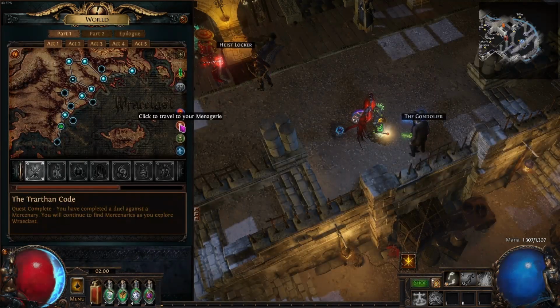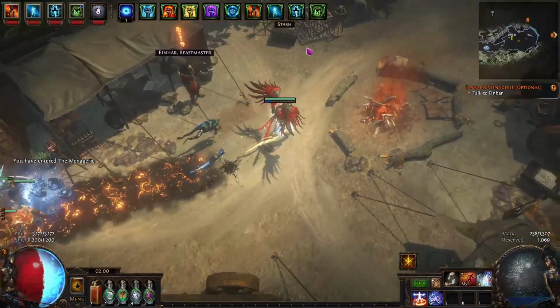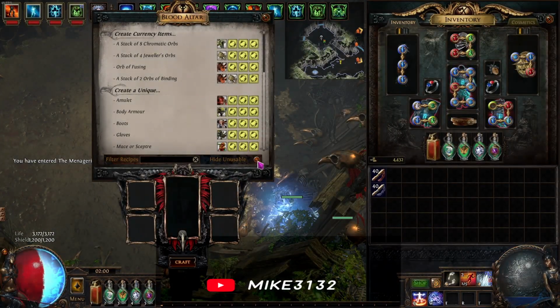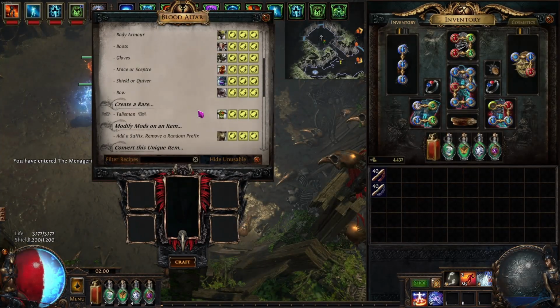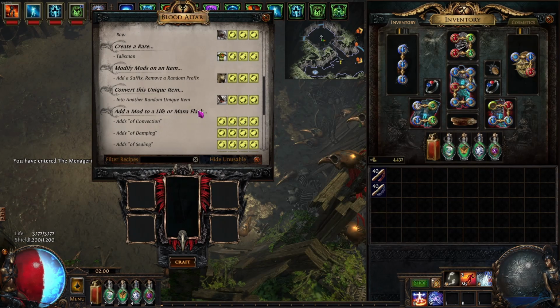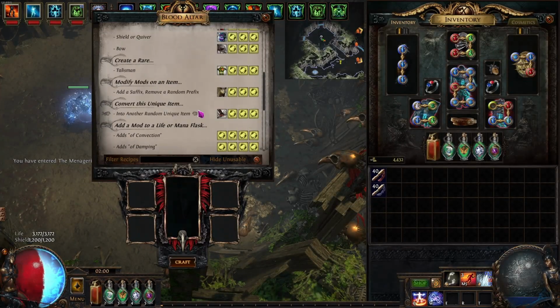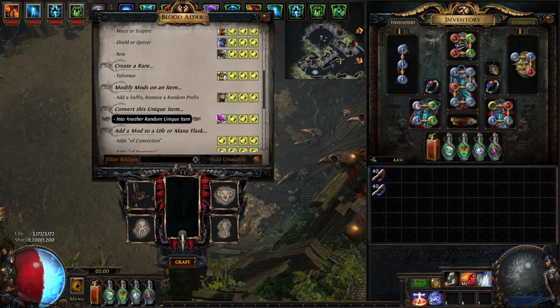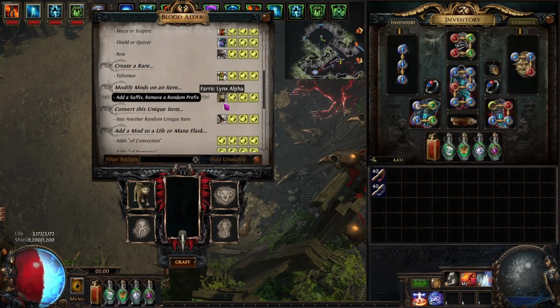So something else I wanted to talk about was my menagerie, because I have been doing quite a few beasts here lately. So let's hop over there and I will show that to you. Alright, so in our menagerie here, we hide unusable. I have gotten a bunch of really nice swaps, a unique into another unique. I got an add suffix, remove a random prefix, which is really nice. I don't know what I'm going to use that on yet.